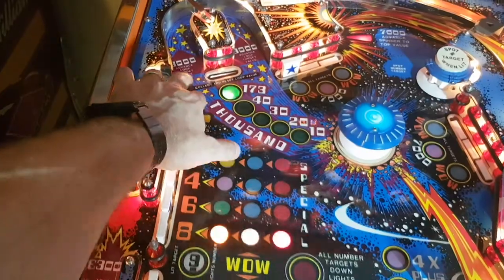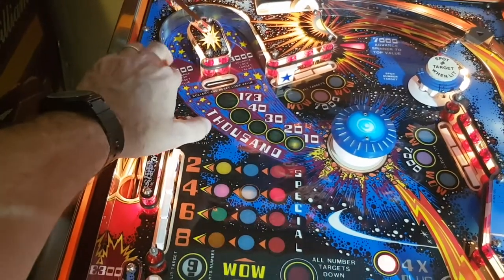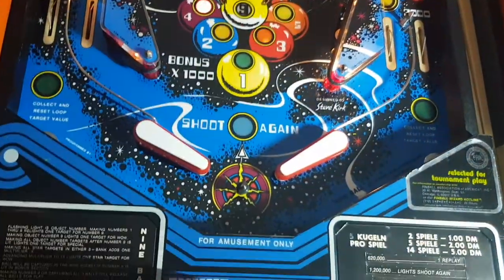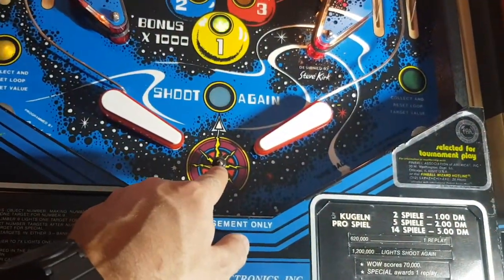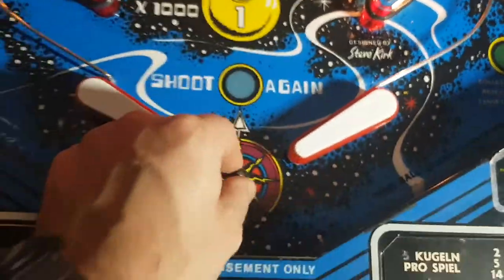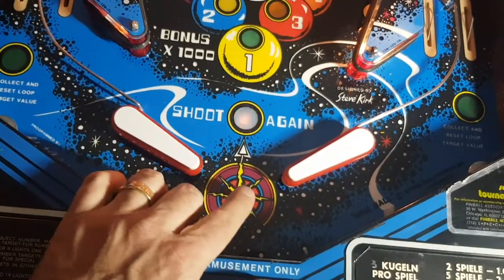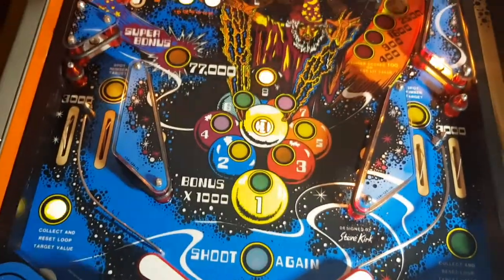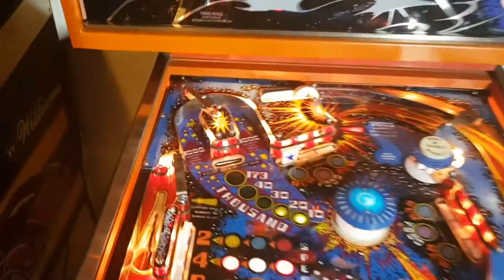Up here, you've got your horseshoe loop here. And this is quite tricky because you hit that thing and that ball comes back pretty fast. And a lot of times it goes down for a center drain. You do have a center post here, which is kind of a trademark from Steve Kirk, who designed this game. And the center post is pretty good on this machine. I do still lose it quite a bit off that center post, so it's not always a gimme.